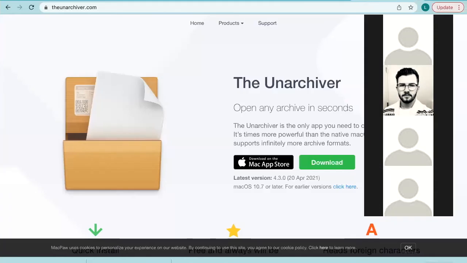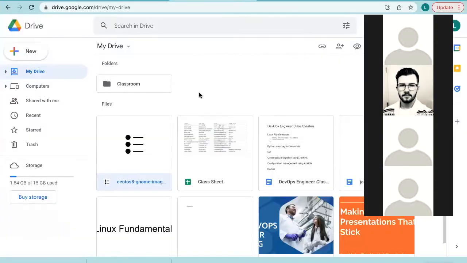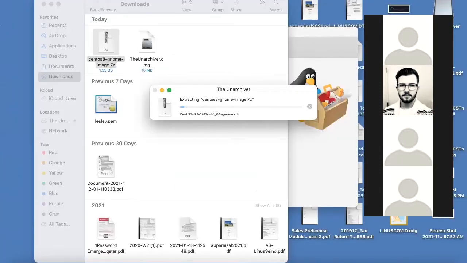Yeah. Cool. Man, I'm trying to do that. I don't know what's going on. Linus, what do you do after you've downloaded it? Extract it. It's a zip file. You have to extract it. So try double clicking on it. I know you're using Windows, so Windows comes with an automatic unarchiver, so you don't need to download anything. If you double click on it, Windows will automatically unarchive the file.